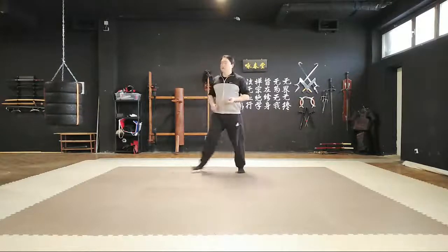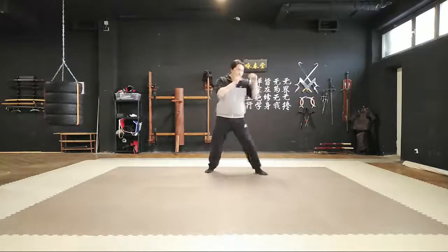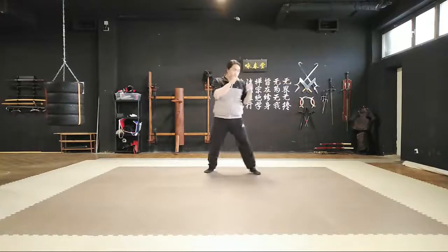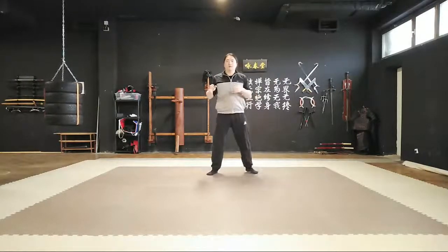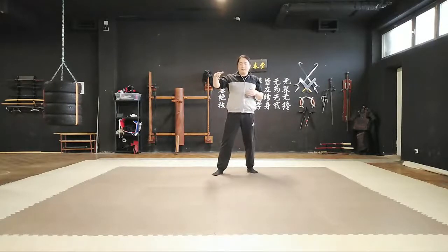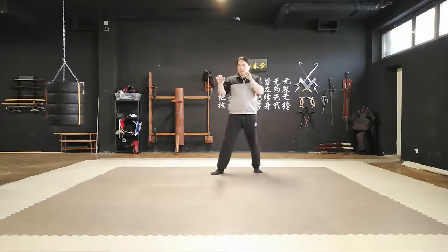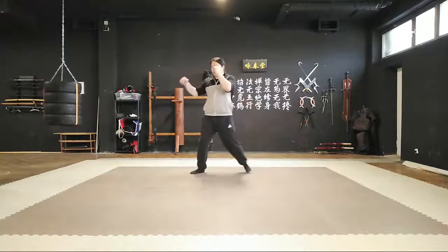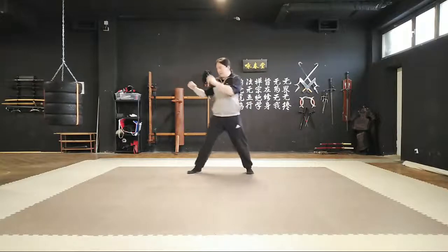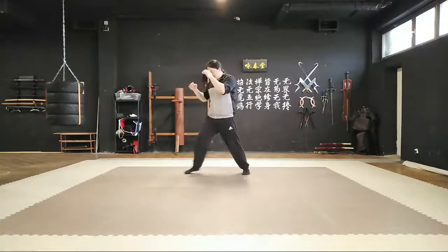Okay? So now I go with a little jab. When I go in with my leg, 1, 2, 1, 2. Okay? So when I punch, I actually grab like the exercise before, but just for half a second or very short time, like this. Okay? And the hand is open actually. And then grip, and then it's already gone. Okay? So for this side, 1, 2, 1, 2.